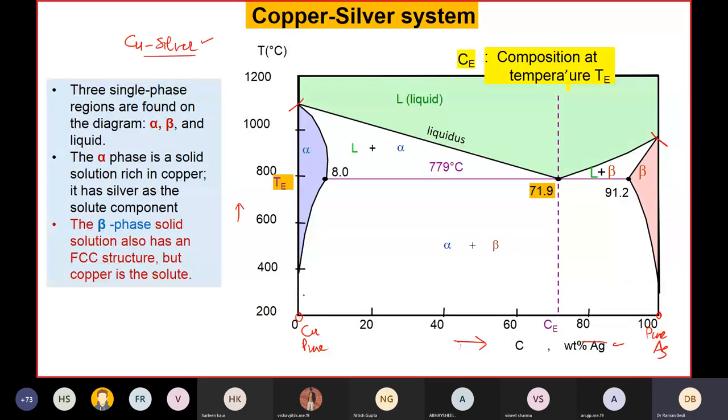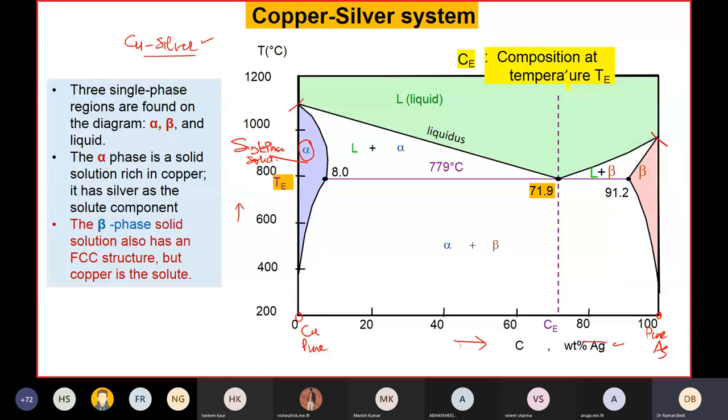You add a certain amount of it, and what you observe is this region, the blue one, which is the alpha region. Again, it is a single phase solid region, alpha, which contains some amount of silver. But the silver that you have added is giving only a single phase. It is not precipitating out into a second phase, which means it is within the solubility limit, so the silver is soluble in copper.